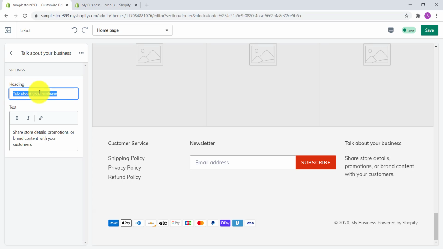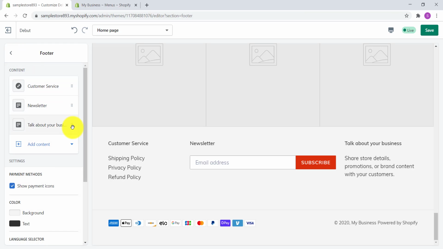This is very useful for things like if your business needs a disclaimer, if you're going to advertise on Facebook or Instagram or Pinterest, your product may require you to have some sort of disclaimer on each product page. So rather than do that, you can include any disclaimer information on your footer so that you can't possibly forget to put it on a product page because it's already on your footer.